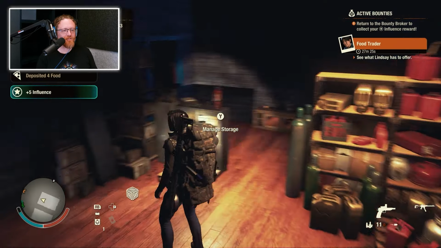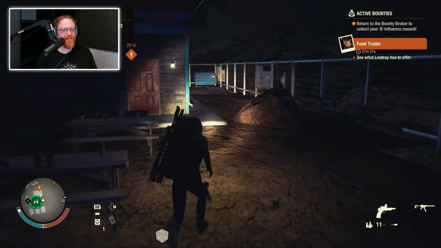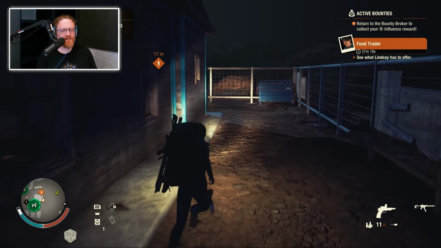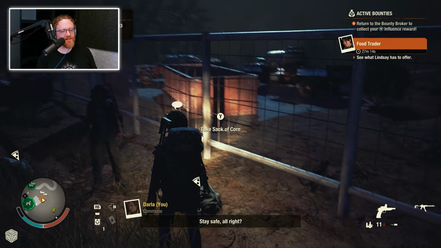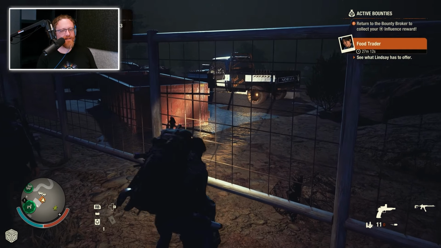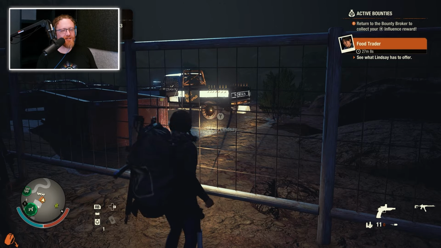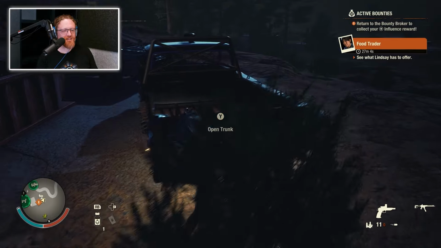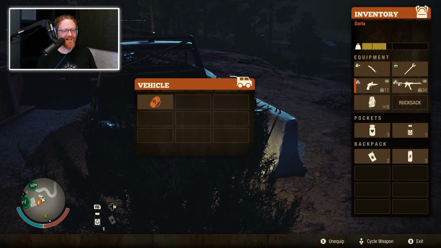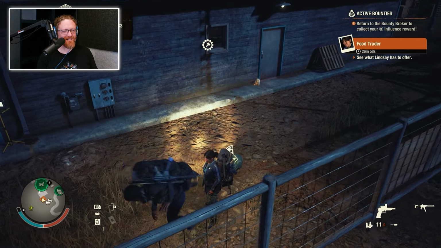Ooh, we're out of food storage? What? I grabbed all this food for nothing? Oh, man. You know what this means? No, it doesn't mean that. This means I'm going to, for the first time in my life, use the cheese strategy of loading up my vehicles with extra rucksacks.